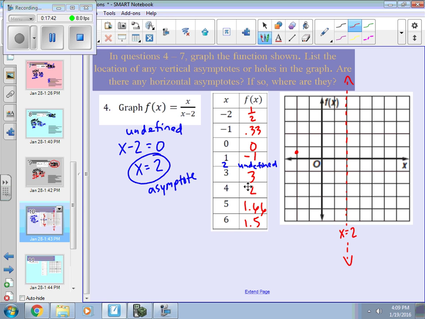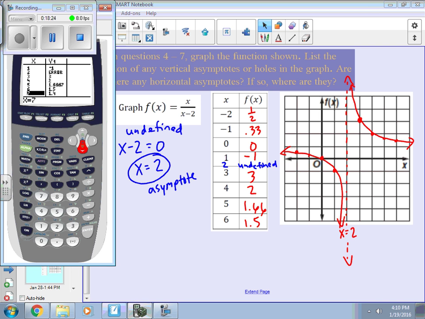Okay, so now if we graph the rest of those points, we can kind of see what this graph is. So there's a point about there. There's a point right at 0, 0. 1, -1 is a point. Then it jumps over to 3, 3 is a point there. 4, 2. 5, 1.6 is maybe about there. 6, 1.5 is there. So if you connect these, we know it keeps getting closer and closer, so now you just keep going closer and closer to that asymptote line. On this side, as we get closer to the line, we know it doesn't go through and it doesn't touch, so it must just keep going up like that. So that's the graph on this one.